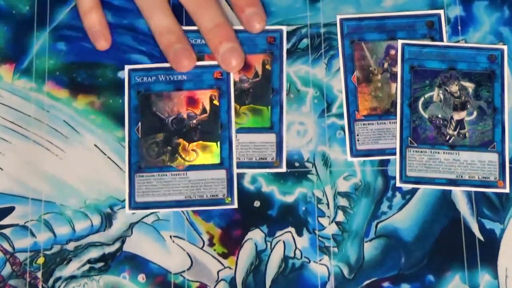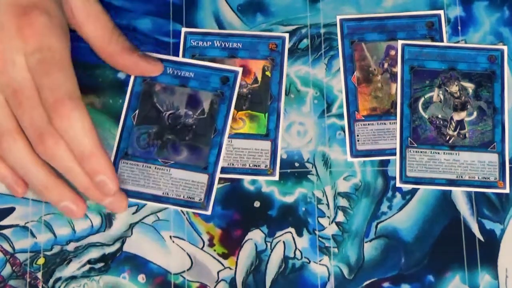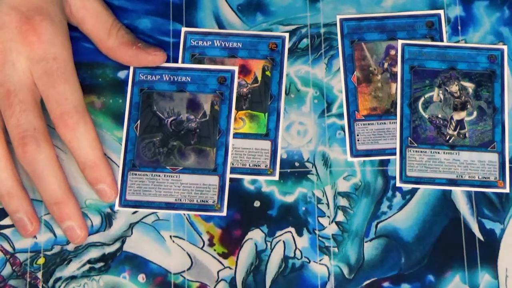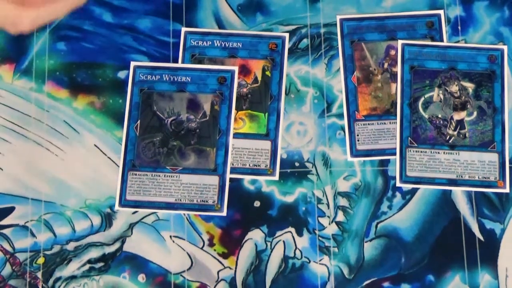Scrap Wyvern, you want to run 2 because you can do this again in the grind game when your opponent's not expecting it, and it really is fun to watch their entire world fall apart. I'm a sick man. Scrap's second effect, after summoning one from deck and blowing up a card on the field, just any card on the field, that's insane.